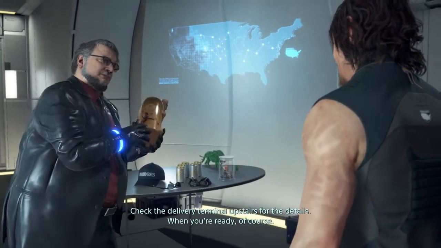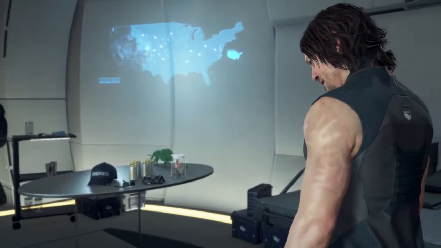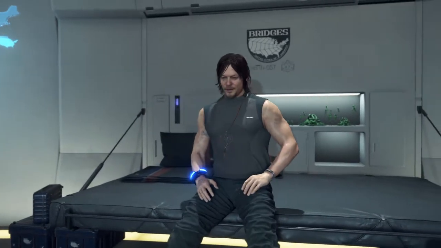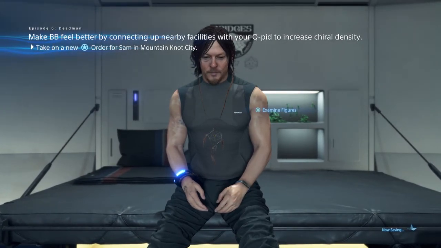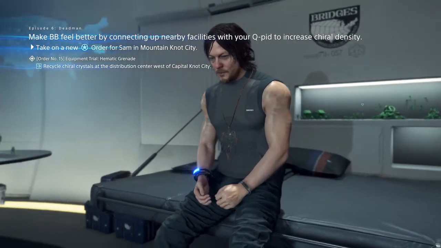Check the delivery terminal upstairs for the details. When you're ready, of course. Yeah, that was beyond messed up. Make BB feel better by connecting up nearby facilities with the Cupid to increase chiral density.